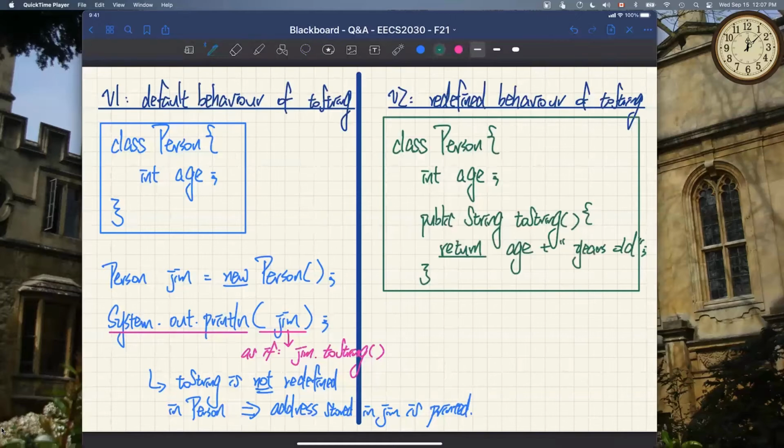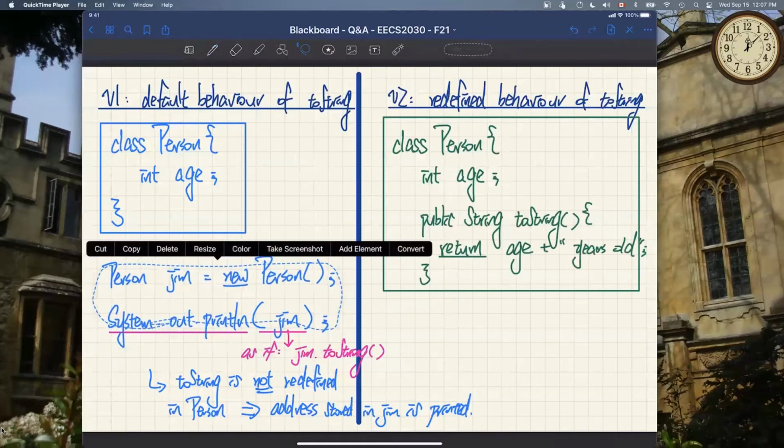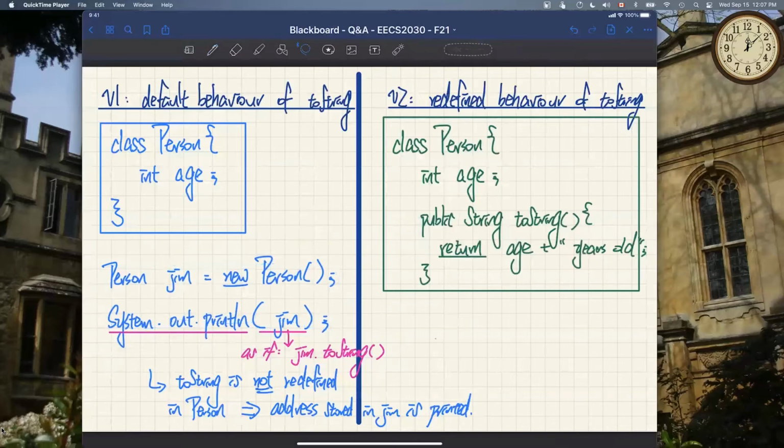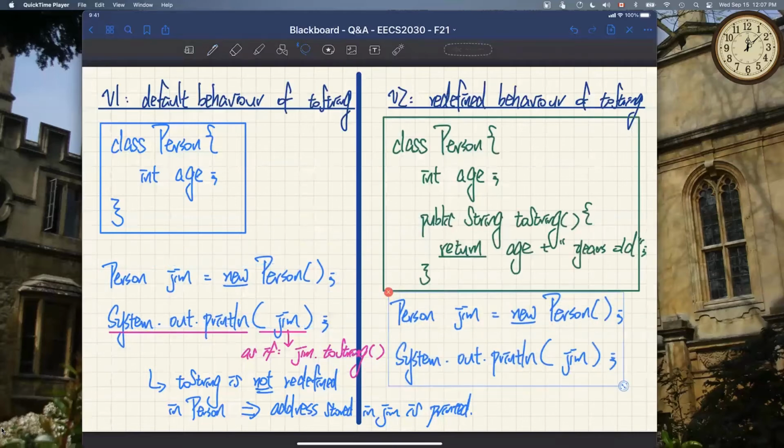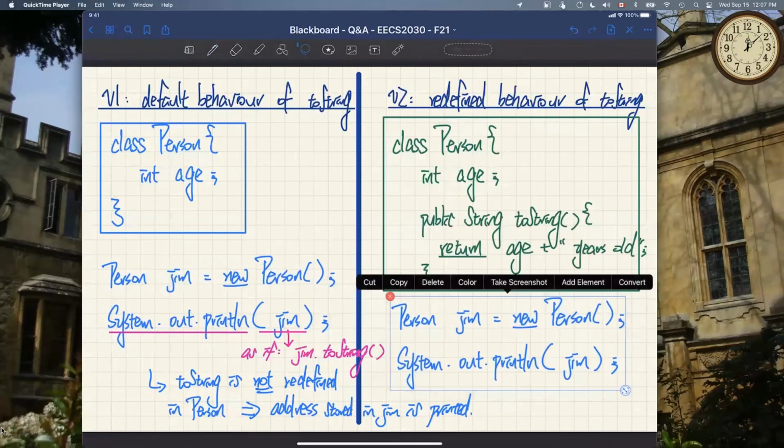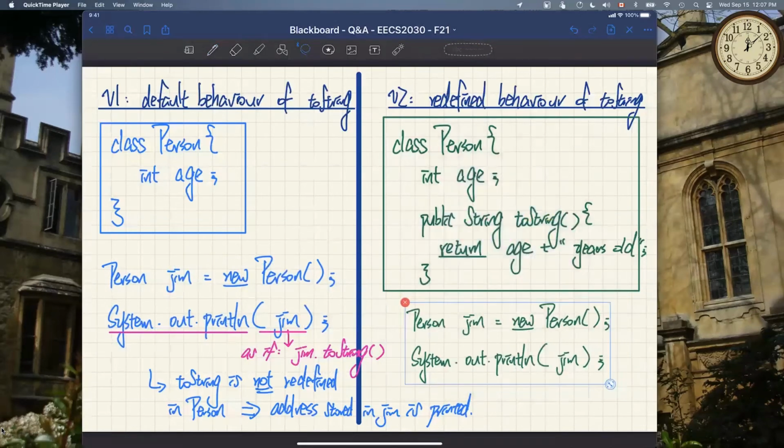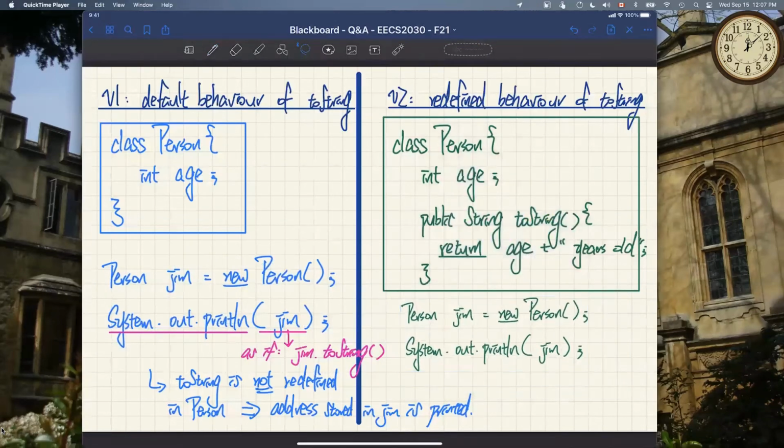Now let's analyze the same block of code that we can potentially do as a tester. Let me copy that in here, and I'm going to make it green. Let's consider the second version.